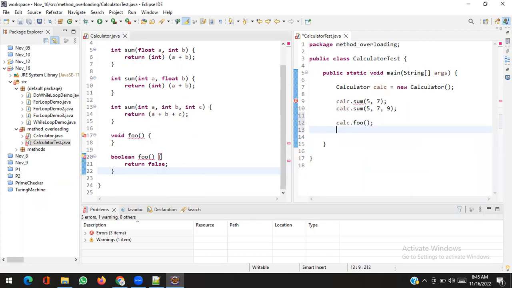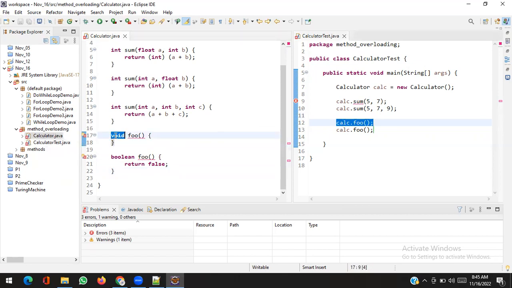Whether you call this foo or the other foo, how do you tell if this foo is the line 17 one or the line 20 one? That would only be possible if we write something here to store the result. At the time of method calling, return type doesn't play any role. Yes or no? Yes.